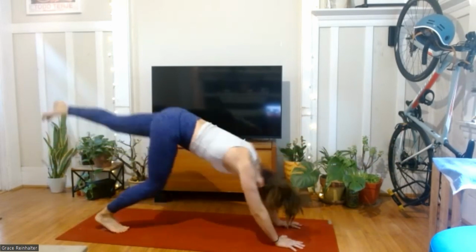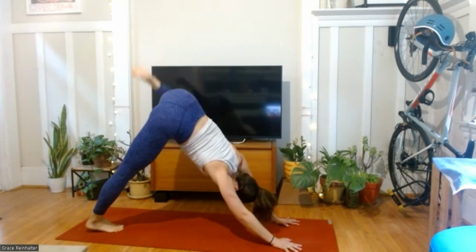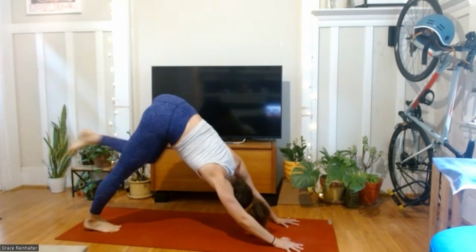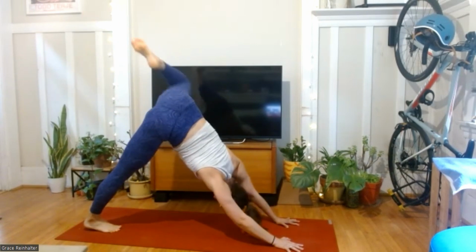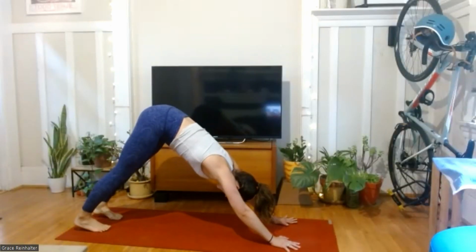Tuck the right toes. Three-legged down dog. Lift the hips. Lift the left heel. Bend the knee. Open it up. And explore the left hip. Shake the ankle. Shake the head. Plugging through left and right hand. And when you're ready, downward facing dog, 2 feet to the mat.